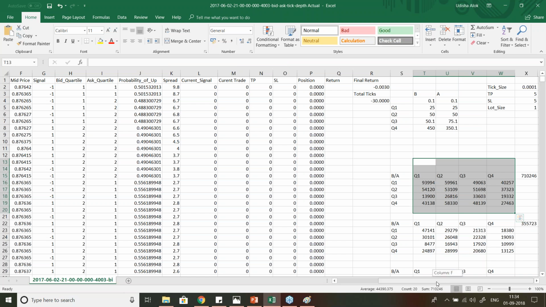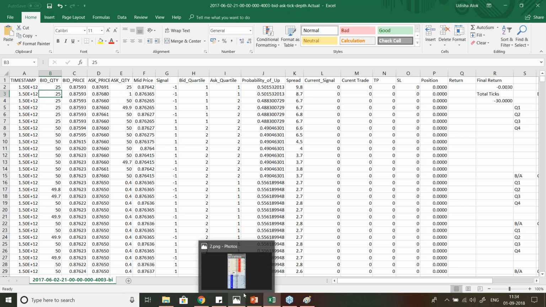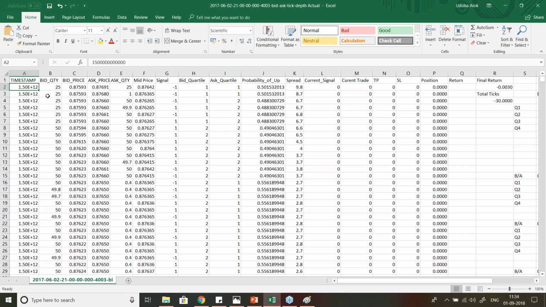Would there be double counting? No, actually all the timestamps are different. So all instances are different. If you see this and this, there will be some change in one of these 4 columns. So only then we'll make an entry in this order book. So you can see that this is different, this is different, this is different, so it won't be the same. The timestamp will never be the same, Darshan. Here I have just shown an epoch timestamp for example, but in reality, the timestamp will never be the same.